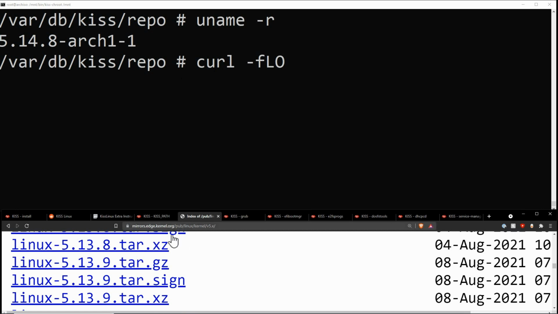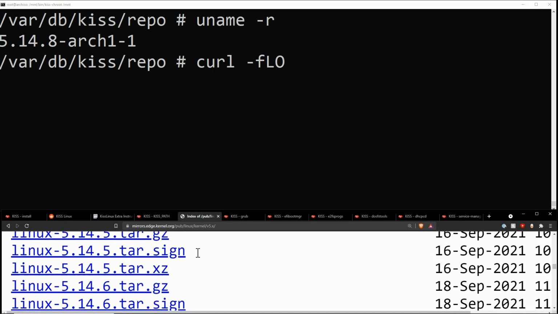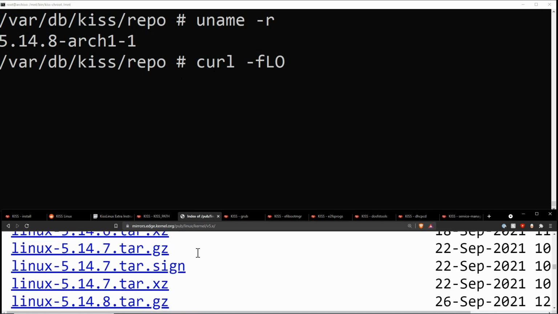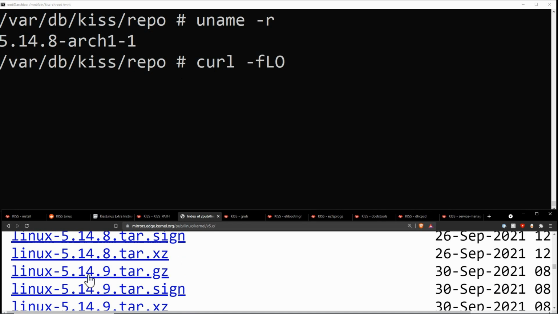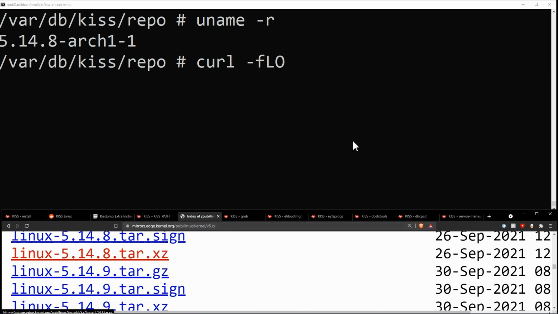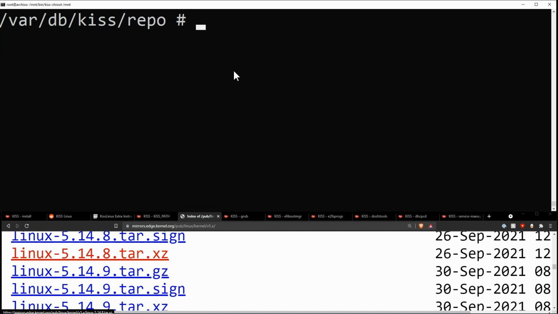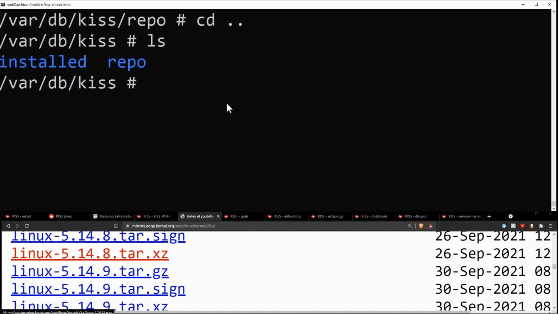It is under kernel.org. Browse a little bit, and 5.14.8. So this one, I will actually copy the link and download it. Now, before I actually do that, I will get out of the repo folder. I just don't want to do that there. Okay.